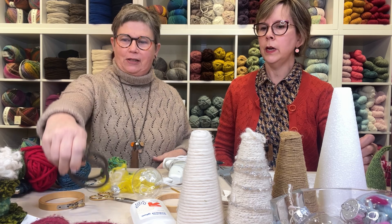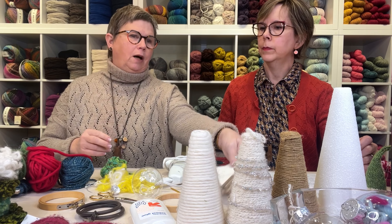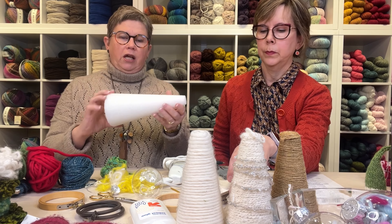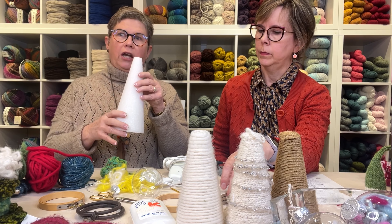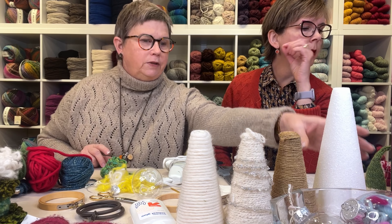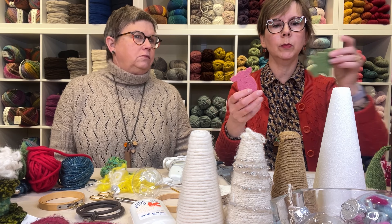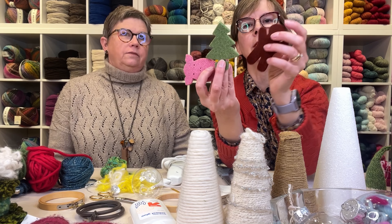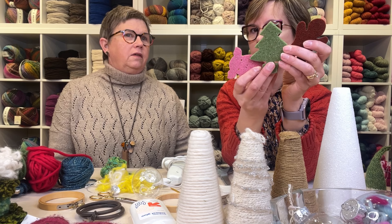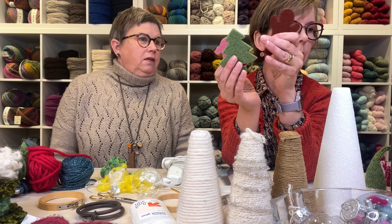You might want some shapes — we got these at Hobby Lobby, Michael's, or Joann's, but you could cut out cardboard too. We have a star, a styrofoam cone, and you could use styrofoam balls in all different shapes. Also consider these adorable Joe's Toes cut-out felts. This is going to air on the Tuesday before Thanksgiving — we're open that day but closed on Wednesday, so come Tuesday if you need these.